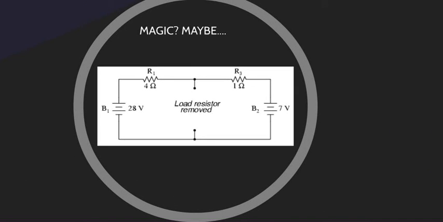When I go back to the much simpler look of the circuit, I'm trying to suggest that it's not magic, it is the correct application of the Thevenin circuit. The voltage between the two points where the load resistor used to be attached is determined. Now we can use any analysis methods at our disposal, and they should give you the same answers that we would have found in the same complex circuit that we had previously seen.